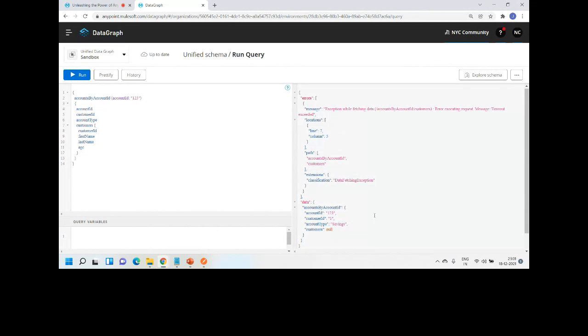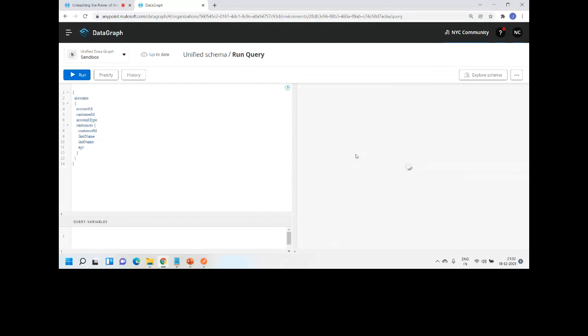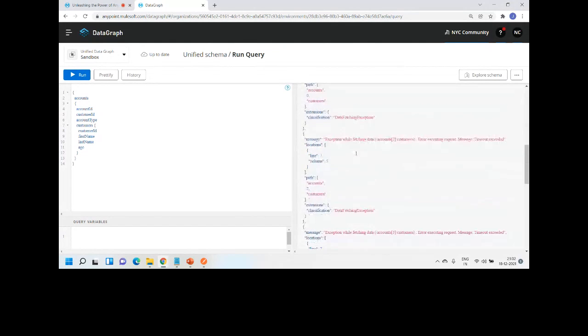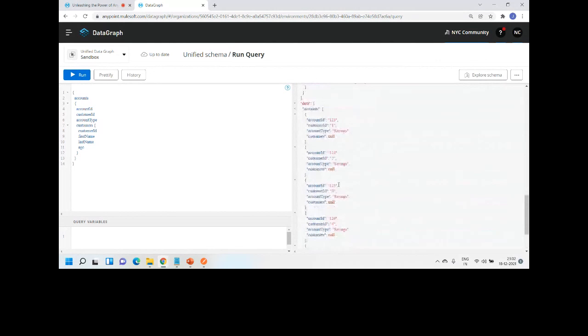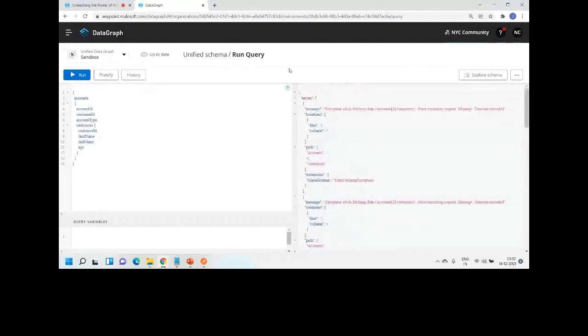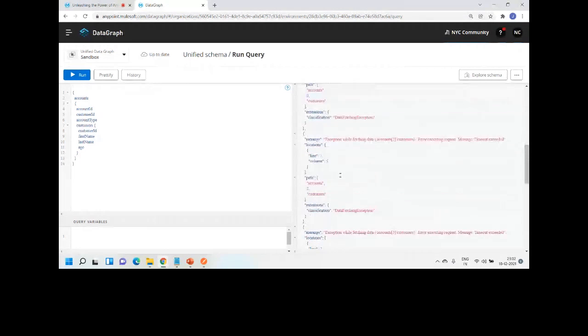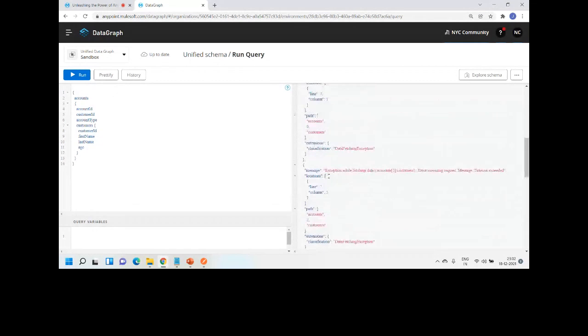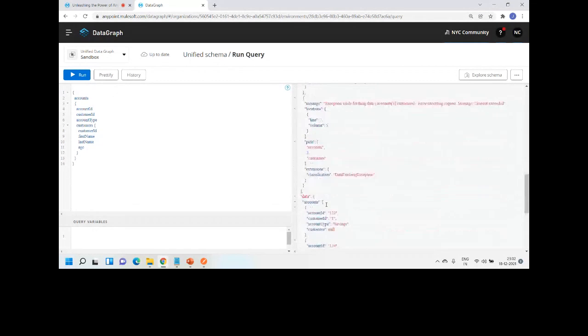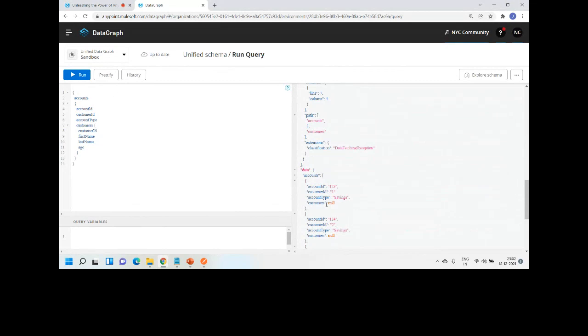Okay, so you can see this is customer. Let me remove this account ID. Instead of that, I will just use accounts. Run query. Okay, here you will see it will fetch all the accounts, but for customer it will give null, and you can see the error for the customer request, which has been made 5 times. So you will see 5 different error payloads basically. You can see it here, right? As I mentioned, if you are calling multiple APIs and one of the APIs is not responding, it will throw an error for that. For the others, it will aggregate and the result will be sent back to you.